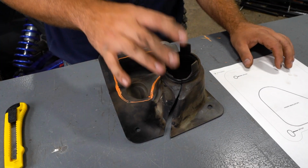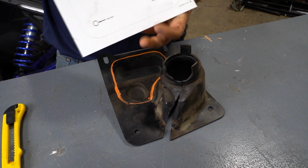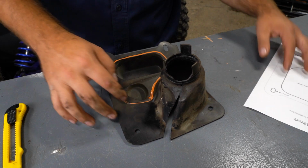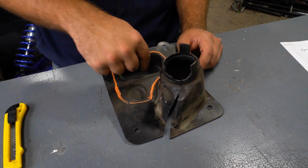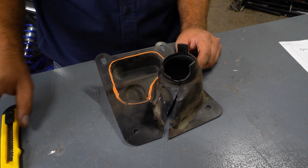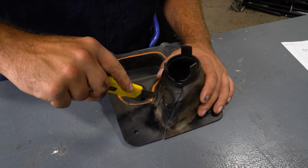All right, so now we have our boot out on our table here. In the instructions, as you can see, there's a template that shows you what you need to cut out. What I've done here is I have just traced out the area that needs cut. As you can see, we want to cut this area out here as well as this area, and then leave a little bit of material all the way around the edge. So what I'm going to do is take a very sharp utility blade, start my cut.